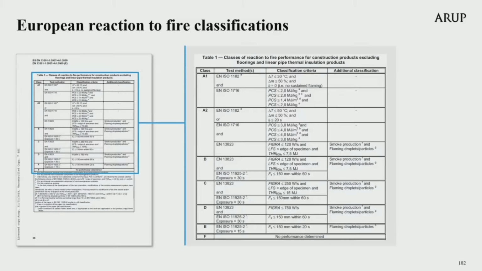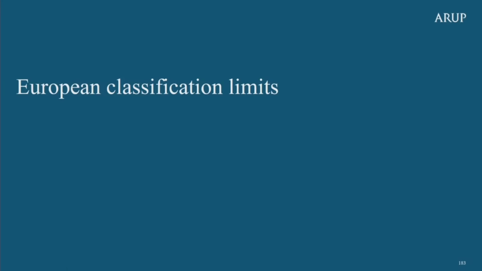Table 1 contains 7 material classifications possible, ranging from the highest European Class A1 down to the very lowest European Class F. It lists the combination of specific tests required, and it lists the specific classification criteria required within each test. And you will start to see where all this extensive analysis to form parameters is starting to become relevant. I will now go through each of the European classes, starting with the highest performance, A1.